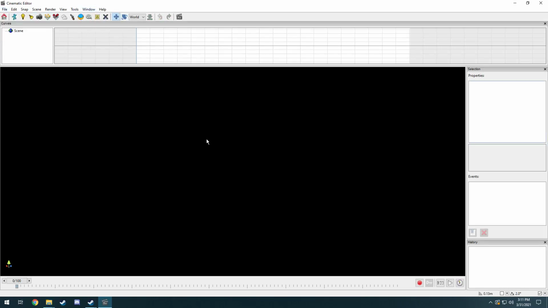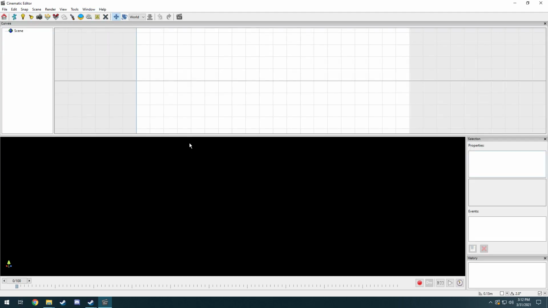So you're in a cinematic editor now. Now everything's going to look a little weird. It may look different from how you open it. This was set up this way for myself, all these window panes, for another project, another purpose I was doing. I don't normally use it like this. So first I'm just going to take a quick second to show you how to orientate the workspace, especially if you're on a single monitor.